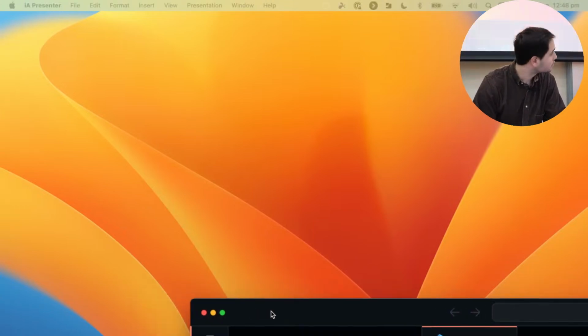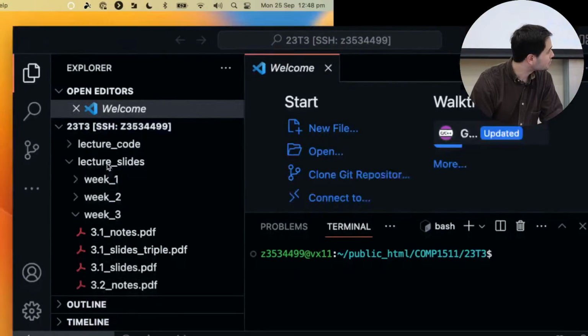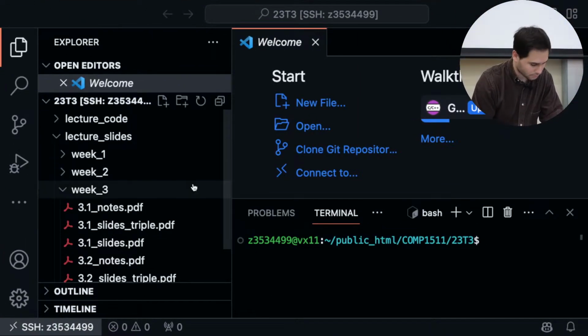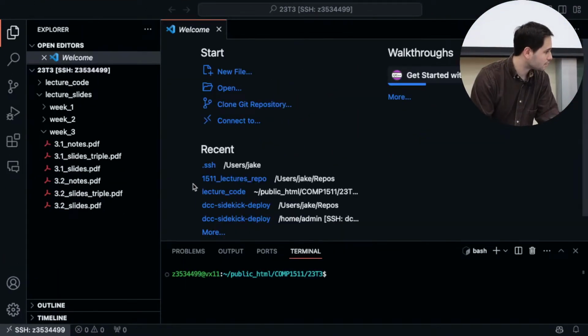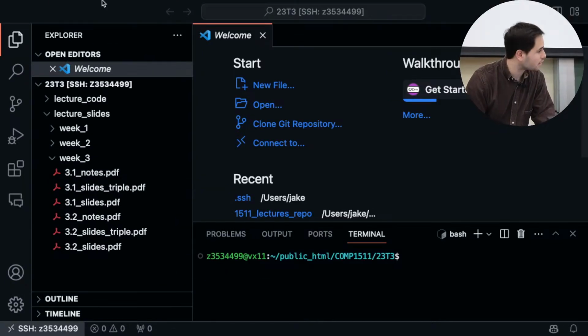Where's my mouse? I might switch to a light theme.